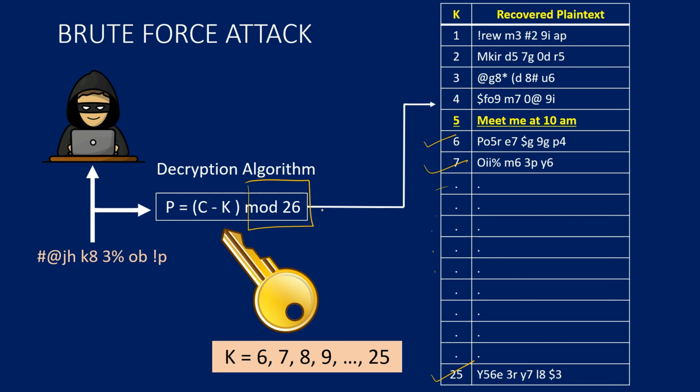So a brute force attack is an attack where the attacker already knows the decryption algorithm. He knows the cipher text. What is unknown is the key, and therefore he uses different keys with the intention of trying to find out the correct key which can successfully decrypt the cipher text, and the attacker can recover the accurate plain text. Once he recovers the accurate plain text, that means the attacker has got hold of the correct secret key which is shared by the sender and the receiver, so that any other communication between the sender and the receiver, the attacker can easily decode it using that particular key.